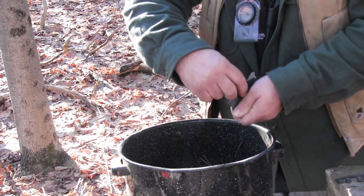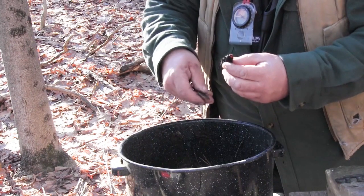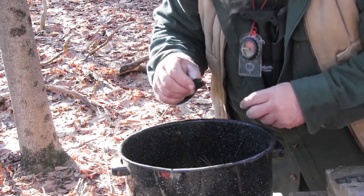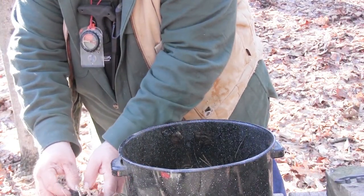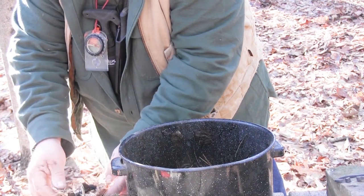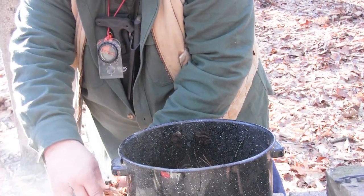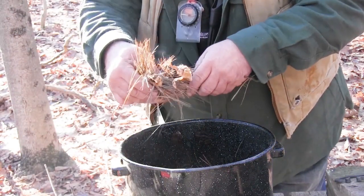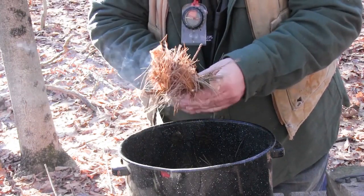There she goes. She lit, what, 3 strikes? That's not too awful bad. Hope you can see she's all lit. Like I said, that file does an awesome job. So we're going to pick up this bundle here that is nothing more than pine needles and dry leaves. Easiest form to build a fire with in the Maine woods. First grade.